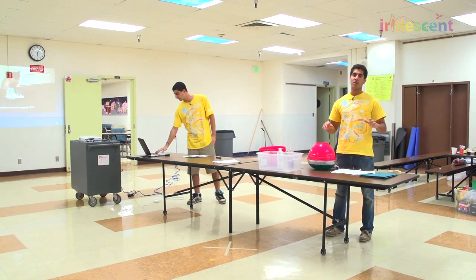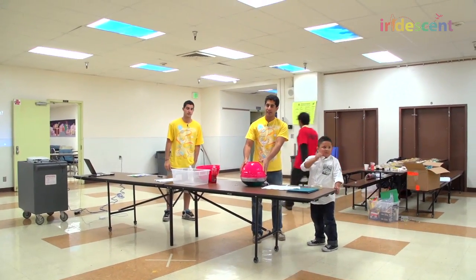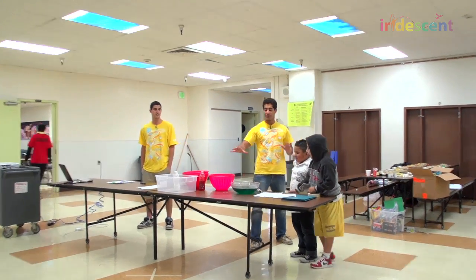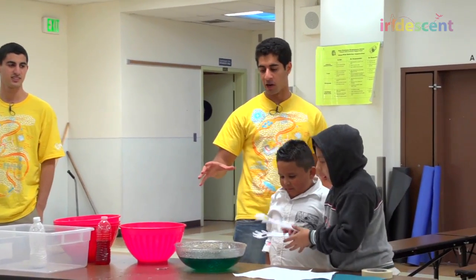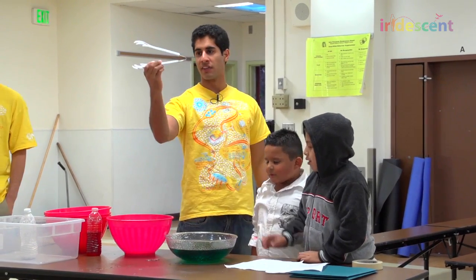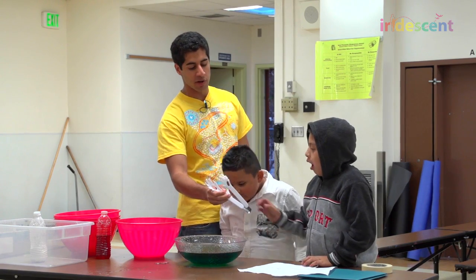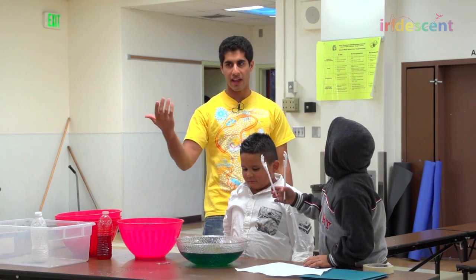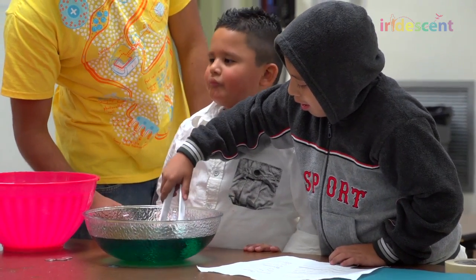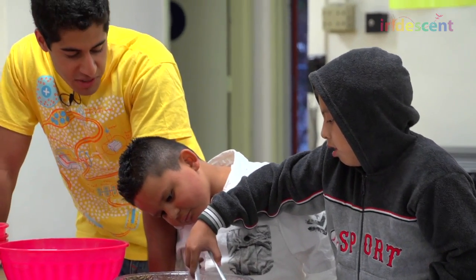For the next demo, can I have two volunteers come up? Up here we have an example of a dirty situation. Imagine this is like a swamp and you don't really want to go in there because it's dirty. We have our trusty little robotic arm, kind of like we had last week, and there's a quarter at the bottom. We want each participant to use the arm to go in there rather than their hand. A little bit more challenging than what we had to do last week.